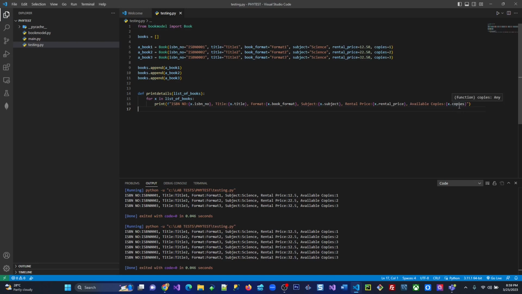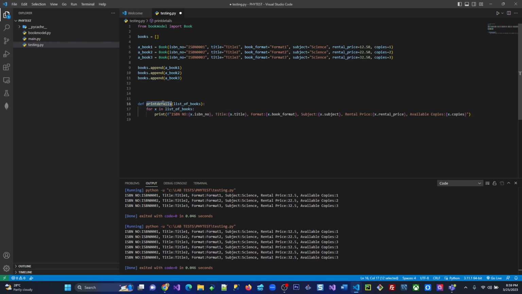So I'm changing my code to a function now. If you want to access this, simply call the function here called print details. In between the brackets, you pass the books here. So now this will call.